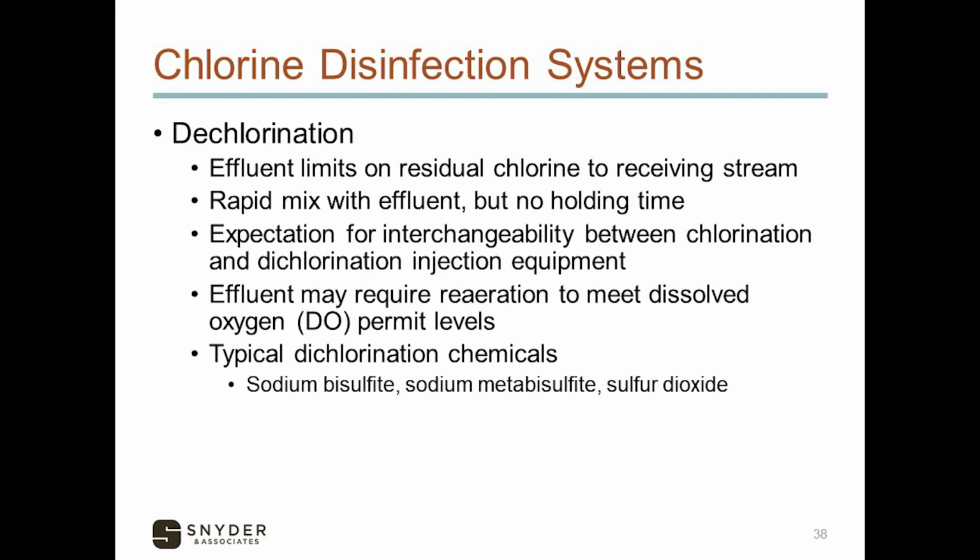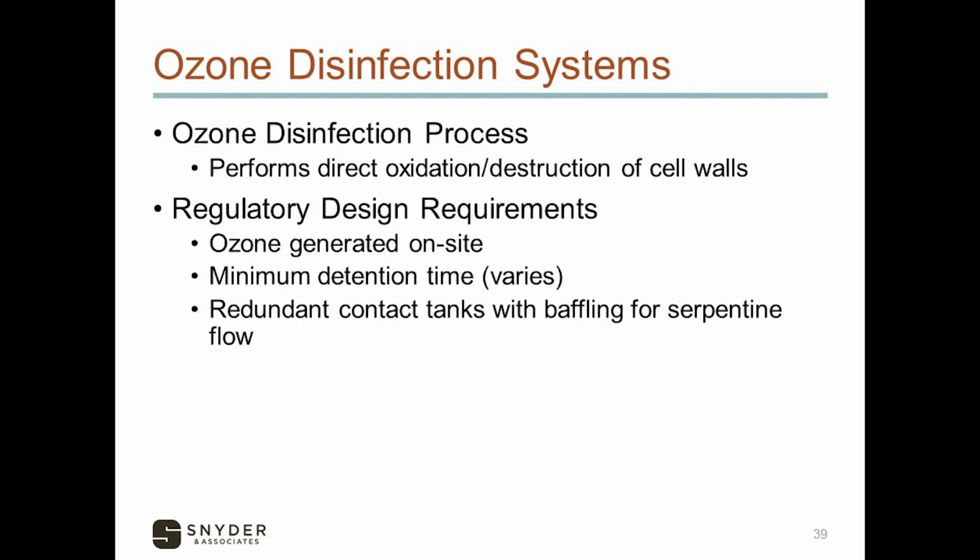We also need to monitor the effluent residual to make sure that we meet the discharge permit requirements. Dechlor is required by most all NPDES permits, which are ultimately overseen by the EPA, so it really doesn't matter which state you're in. Generally speaking, dechlor can be easily accomplished with the addition of sulfur chemicals like sodium bisulfite, sodium metabisulfite, sulfur dioxide. So, a much less popular chemical disinfection system is ozone.